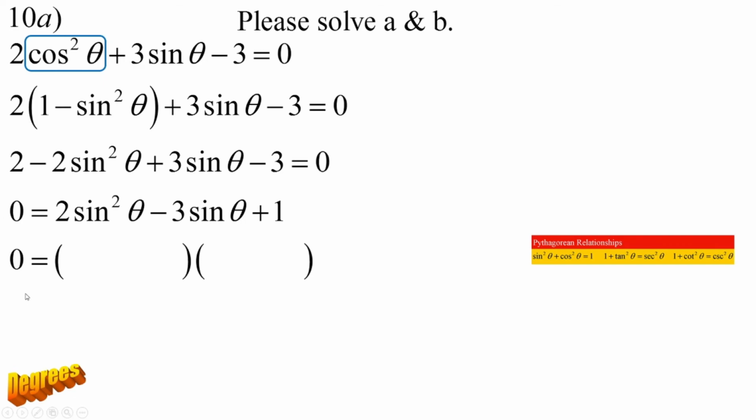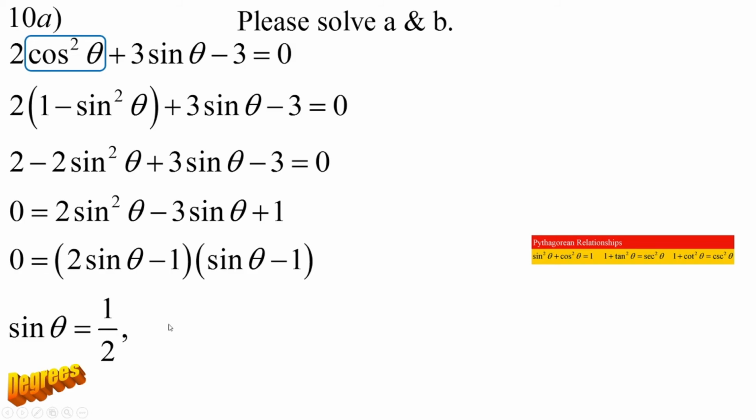So let's see, 2 sine squared of theta, would that be 2 sine of theta times sine of theta? And then I need two numbers whose product is positive 1, but when I FOIL this thing out, I'd need to get a negative 3 sine of theta. So that tells me I'm going to have to use a minus 1 and a minus 1. Now, by the zero product property of algebra, one of these two factors has to equal 0. So that tells me sine of theta could equal 1/2, or sine of theta could equal positive 1.